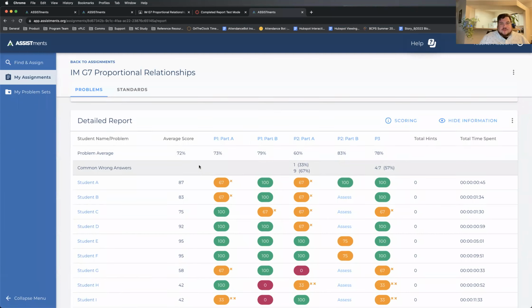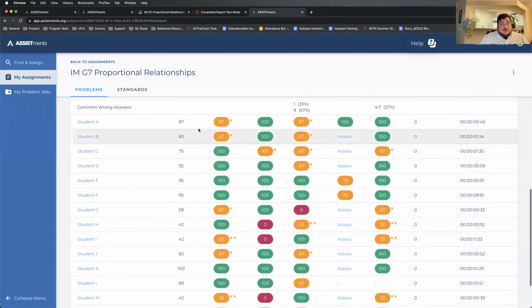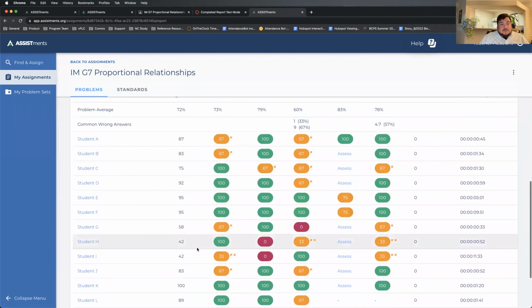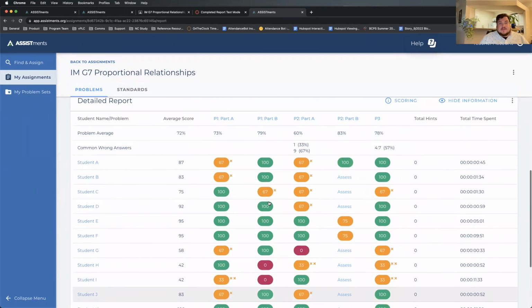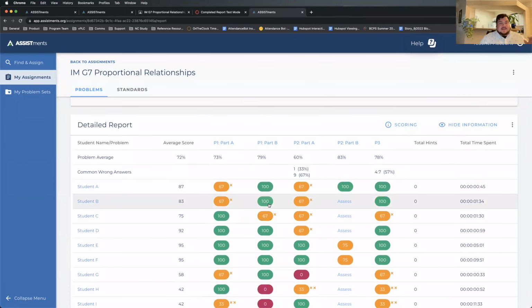And so in terms of an efficient routine for teachers, again, starting with those problem average scores and common wrong answers, then looking at subgroups of students that you may want to target with some additional instruction, and then maybe who are the one or two students who are the most challenged with this assignment, and maybe pulling them aside and doing something to support them as well. So typically a good way to think about it is what's your whole class, what's your subgroup, and what's your individual level intervention based on what you see.